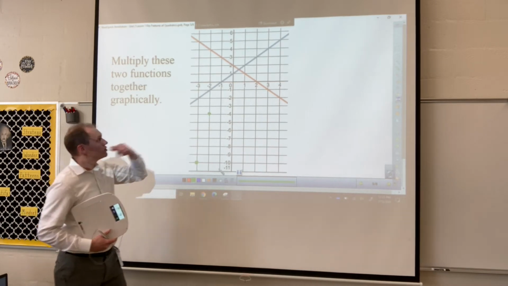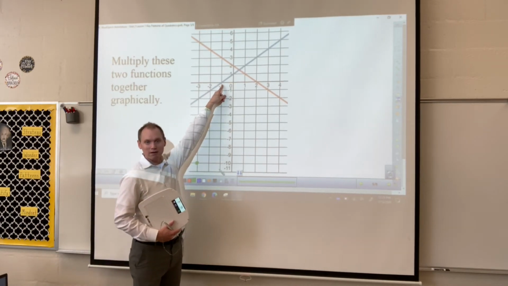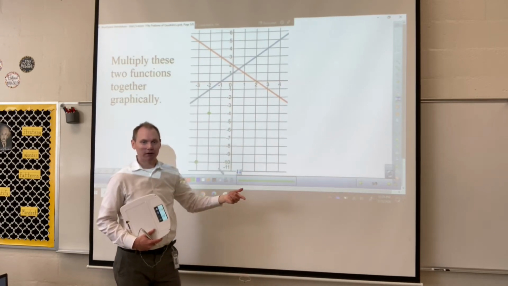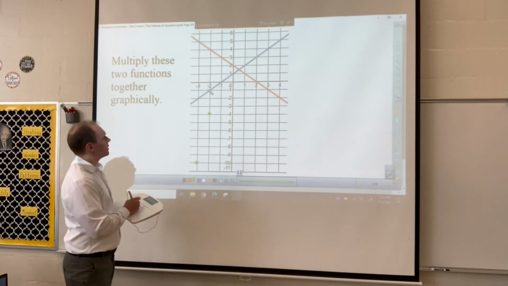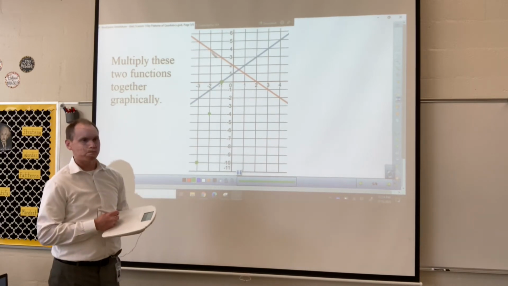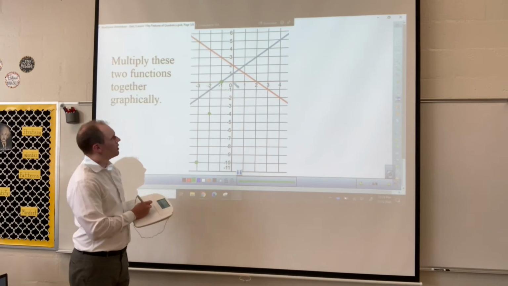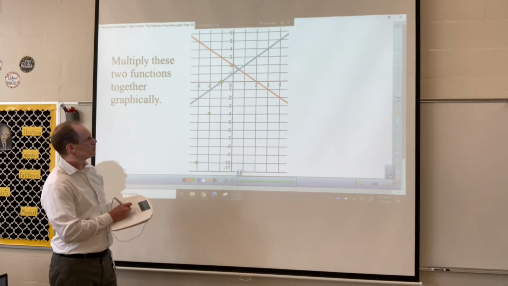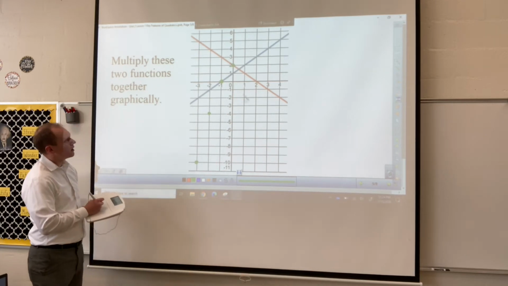All right? We shouldn't even have to think about this one, right? Because remember we said anytime either factor is 0, what's the new function? 0. So we shouldn't even need to think about this one. Our new function is going to go through that point right there. All right, at 0, 1 times 2 is 2. So I'm actually going to share that point with that line there.